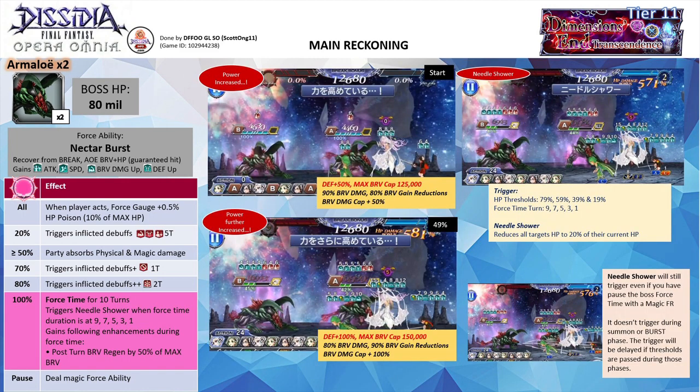Like other Shinryu fights, the boss will gain aura boost when its HP is depleted. At the start of the fight, it will gain 80% brave gain and 90% brave damage resistance, raise its brave damage cap by 50% and boost its defense by 50%.